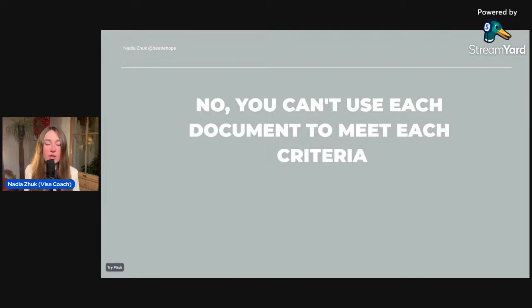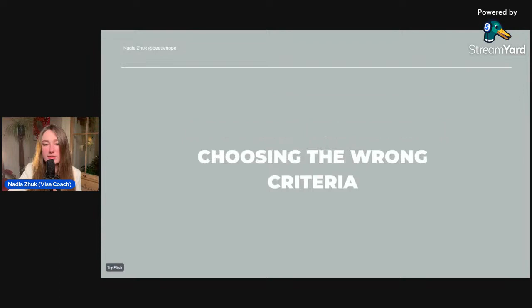So that's why I think that choosing the criteria is very important. Basically, if you know what you're trying to prove, then it becomes much easier to prove it. For instance, if you know that you are trying to prove innovation, then this is how your documents are structured, and this is what the expert focuses on in their letter of recommendation. If you're trying to prove academic achievements, then you look for evidence that proves that. If you are trying to prove your contributions outside of work, then you're looking for that. It's very good to have structure.